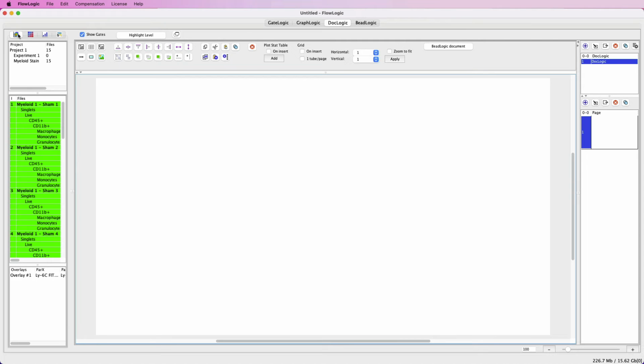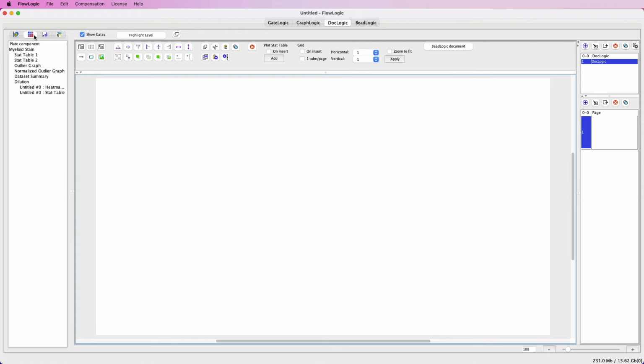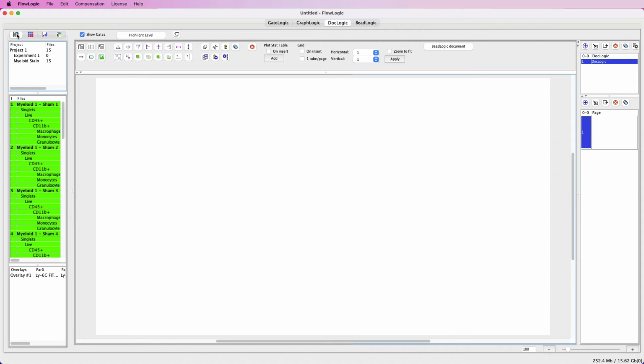So we have our list of populations and overlays from GateLogic, any plates and associated statistics tables from PlateLogic, graphs, statistical analysis results, and data tables from GraphLogic, and elements from BeadLogic, having performed a multiplex analysis. To add elements to a report, simply highlight, drag, and drop.